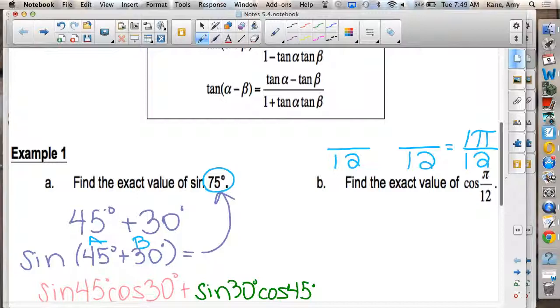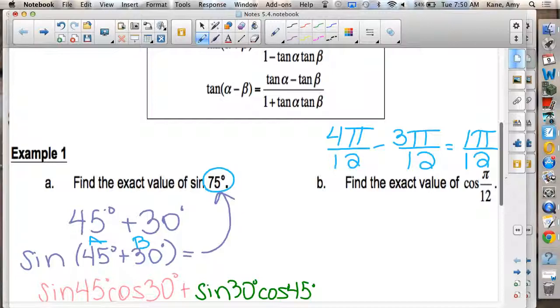Would you be able to use pi over 3 and pi over 4 and then multiply them? So then it'd be 4 pi over 12 minus 3 pi over 12. Good, there you go. So she said 4 pi over 12 minus 3 pi over 12. 4 minus 3 gives me 1.